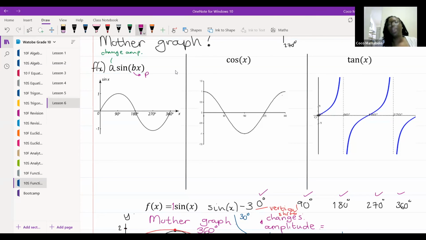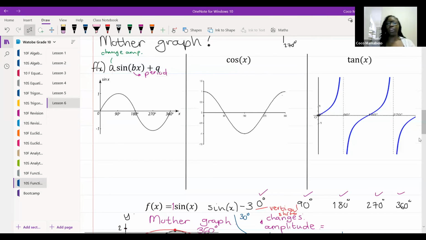period. Excellent. And what does that tell us about how many graphs we can draw? By the number of the B, it will tell us how many graphs we can do before 360. Am I right? That's it. It will tell us how many graphs we can finish in 360. Beautifully done. Well done.